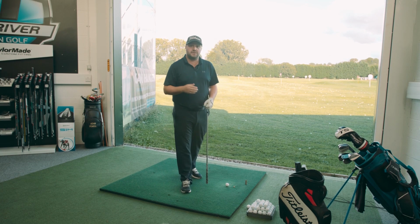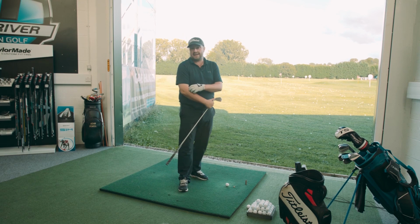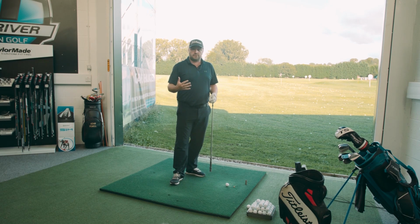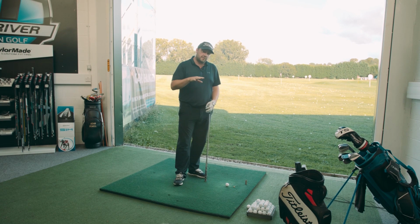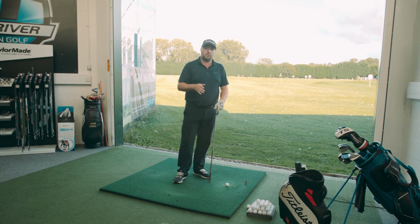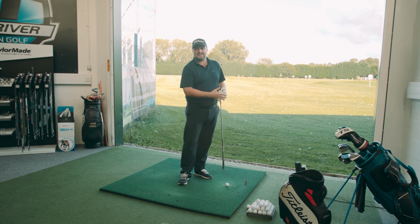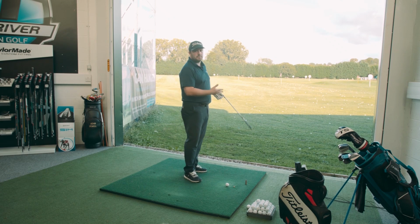Now, from my private coaching, I see this as a misstep all the time. People want to just hit the ball with their arms, they feel their arms are strong, and they're the guys and girls that get the sore arms quicker. Ideally, we want to be using the bigger muscle groups. We want to be turning the body and using every muscle in your body. So this lesson's about trying to change your way of thinking of how your body moves and get it correct for golf. Like any of the other sports, if you're bowling a ball, if you're throwing a ball or hitting a tennis ball, there is a certain pattern of movement you're trying to create. The ball just gets in the way. So ideally, this should help us to create more movement and especially more power moving forward.